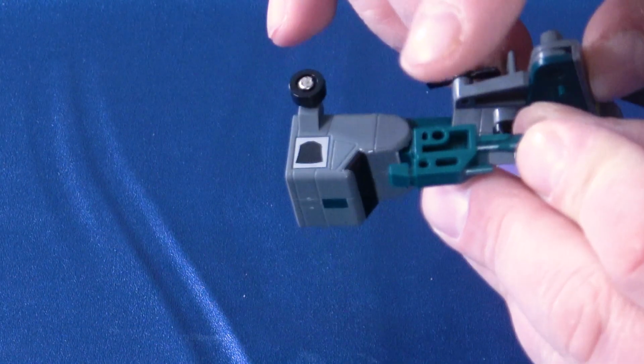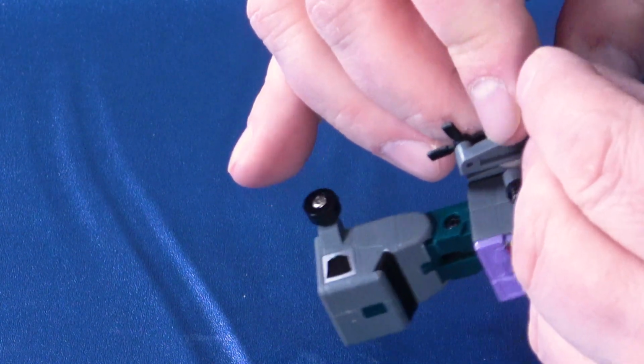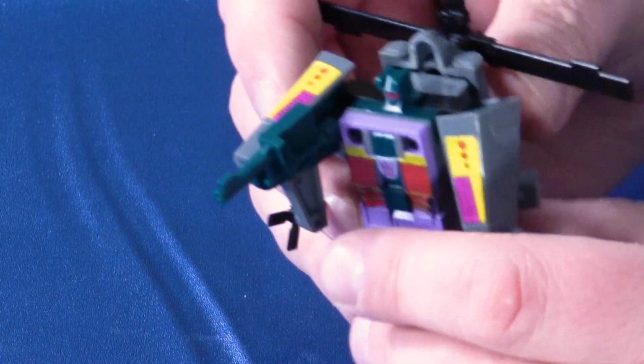Now the handgun does plug in. As I recall, it was the upper hole that was the handle, but in this case, you have to use the lower hole in order to plug in his weapon. So I don't know if I'm misremembering or if it was just different in Italy or is just something that the counterfeiters did.